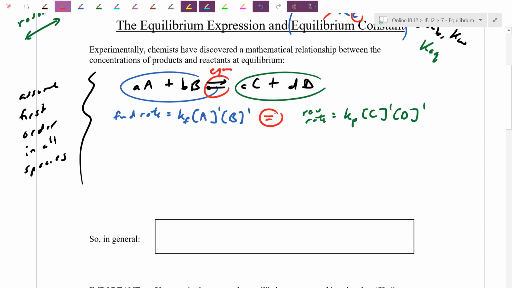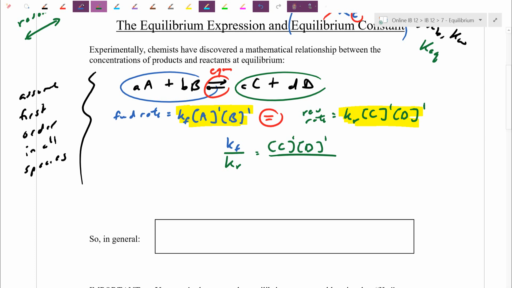So if I just sum that up a little bit here, I'm going to bring all these rate constants over to the left-hand side. I'm going to say Kf divided by K of R, the reverse reaction. So it's basically this guy is equal to this guy, right? I'm going to divide the K reverse over here, and I'm going to divide the A and B over to the opposite side, and we're going to end up with C times D to the power 1 divided by A times B. And this is going to be referred to as our equilibrium constant expression.